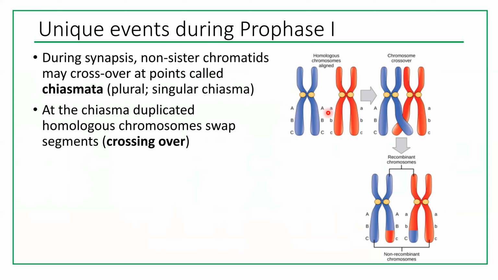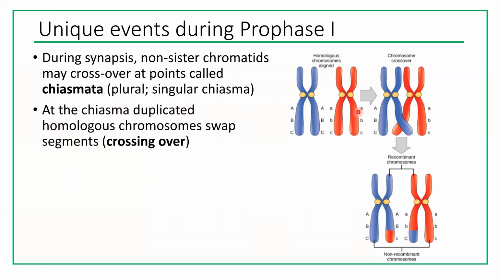For example, let's imagine that gene A is a gene for hair color. So on this chromosome, I have the gene for hair color, and I have the gene for hair color here as well, but what color? Hair color is a gene, but brown is an allele, and blonde is an allele. So alleles are alternative forms of the same gene. And brown is dominant, that's why it's capital, and blonde is recessive, that's why it's lowercase.